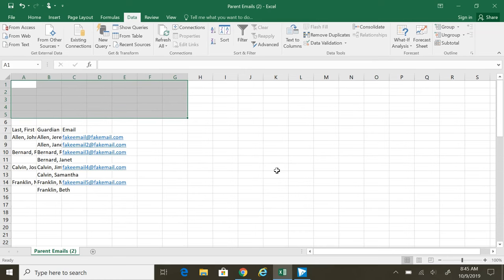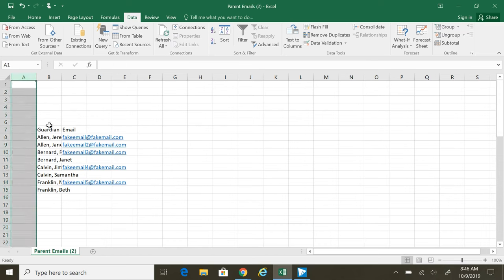Sweet. The next bit of information that you don't need here is all of column A. Column A actually shows the kids. We don't need the kids because we're right now importing parent information into Google Contacts to create a distribution list. So we don't need any of this kid information. If I hover over column A, you'll notice that my cursor turns to a little downward pointing arrow. If I click column A, it highlights the whole thing. And then once again, I can just hit delete on the keyboard and all of that is gone. We don't need it.